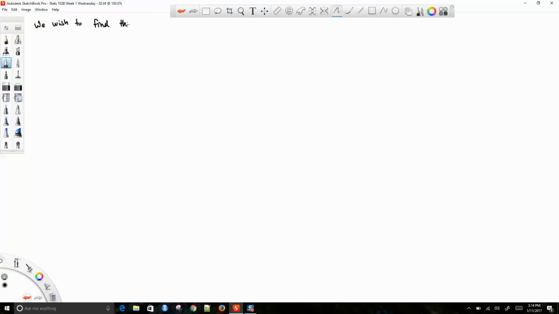Okay, so we wish to find the model parameters w0 and w1, or really just find the model parameter w hat that minimizes the loss function.